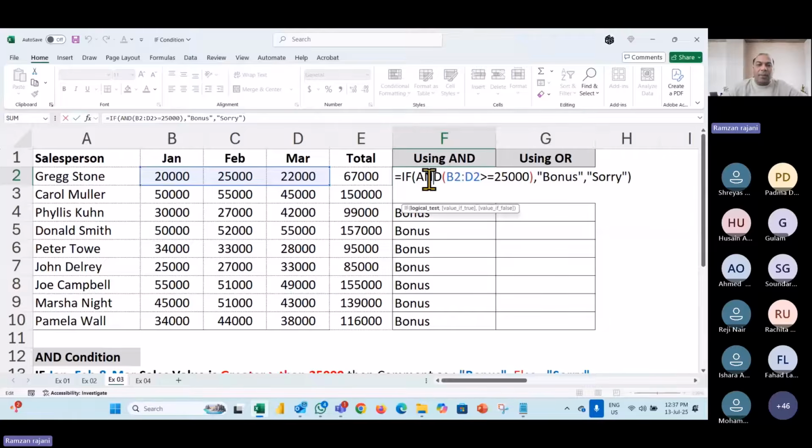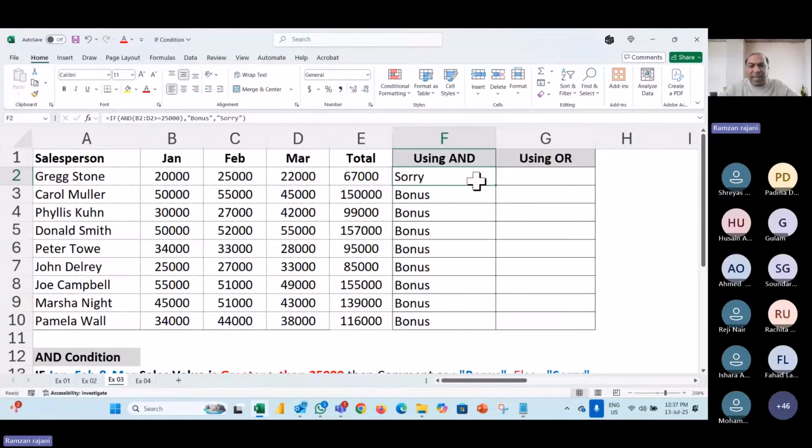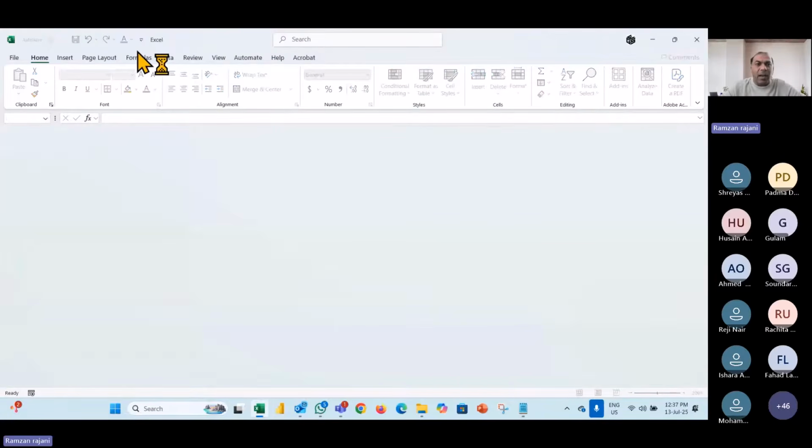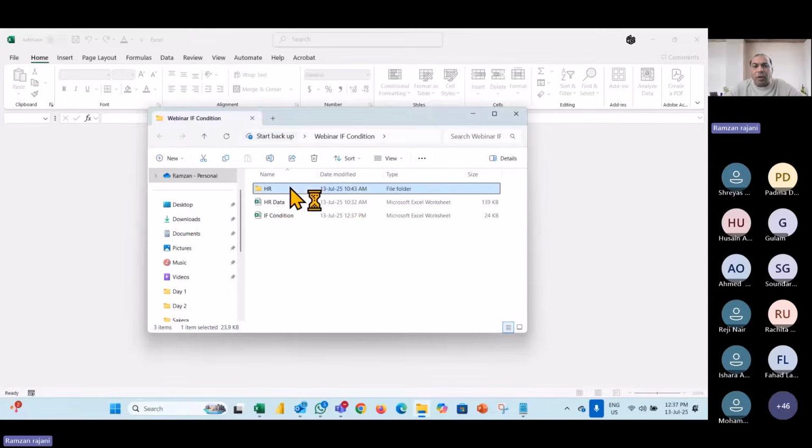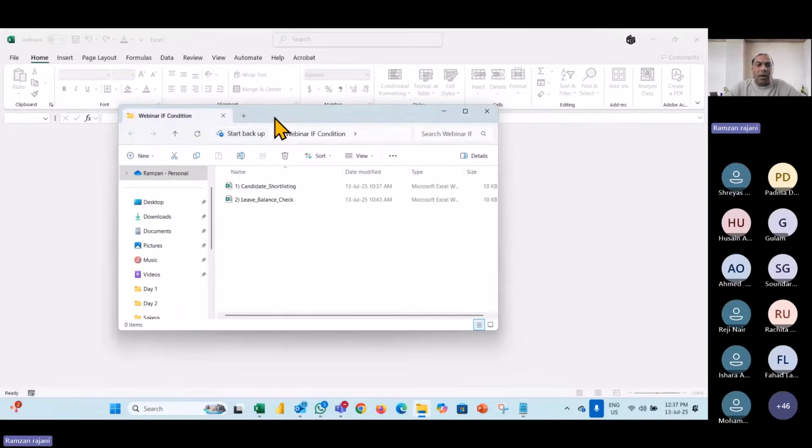Okay, everybody. So now what we will do? We will do something now live. Means not live, but a very, very basic thing I want you to try on your own, those who have practice files. So now I will save this file and close this file. Close this file, everybody. Those who already have a file can try this. So I'm opening another file, that is your HR. So we go to the HR folder.